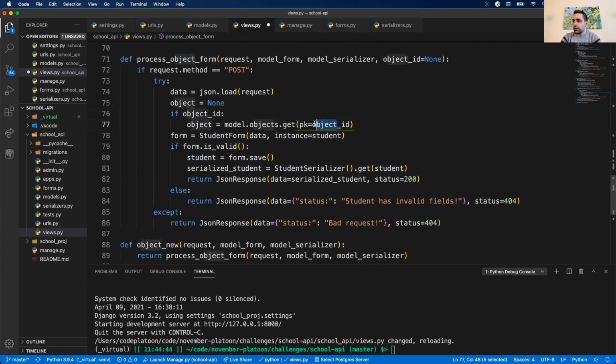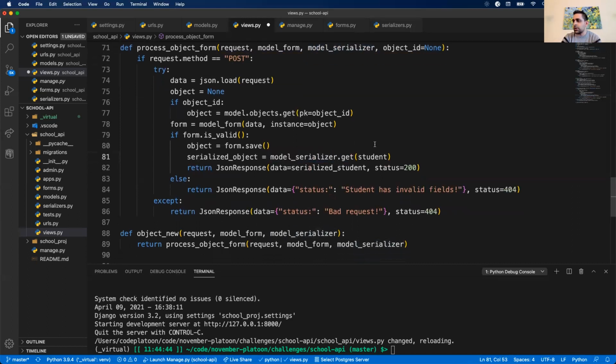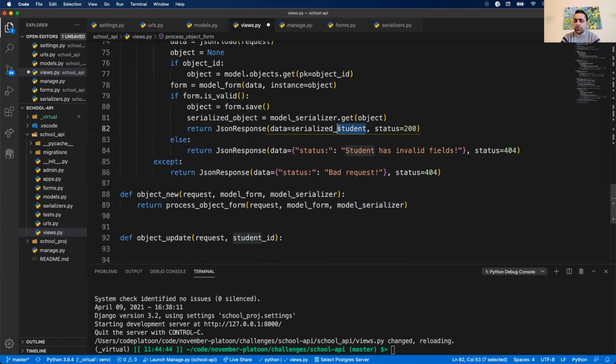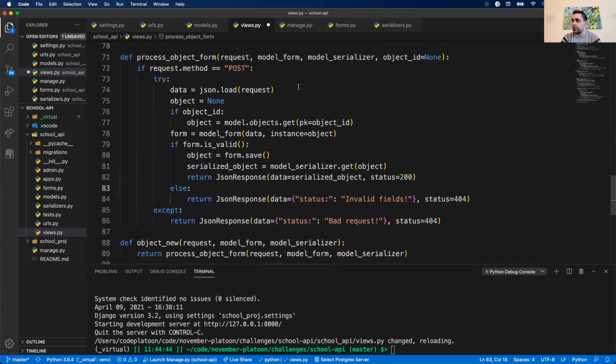A lot of copy and pasting going on here. Okay, that looks good. Objects, serialized objects. Sorry, this is a bit tedious. Maybe should have done this ahead of time to save time, but you guys get the idea. Just condensing code so we can reuse it with any particular objects. All right, hopefully I got all that I needed. Okay, anyone see a student left over? I think I got them all.